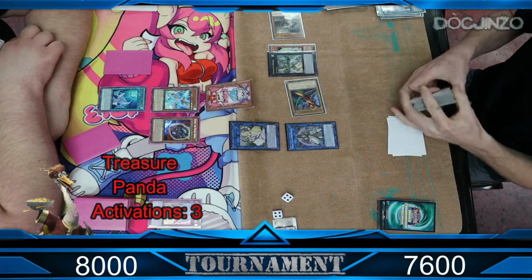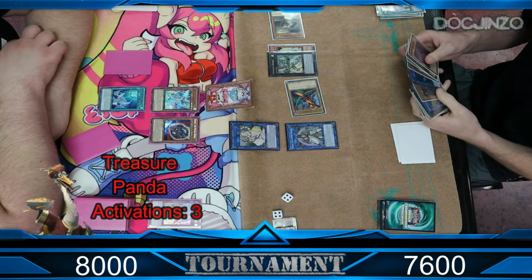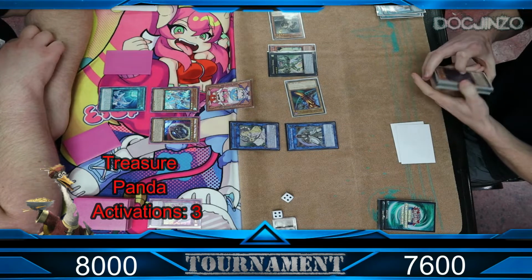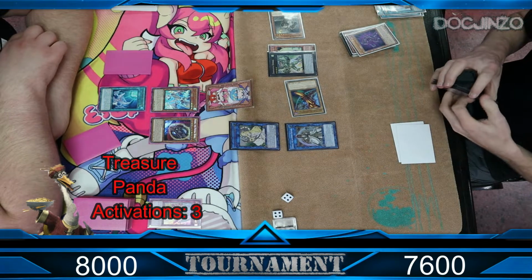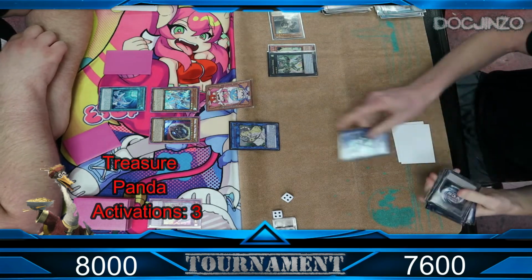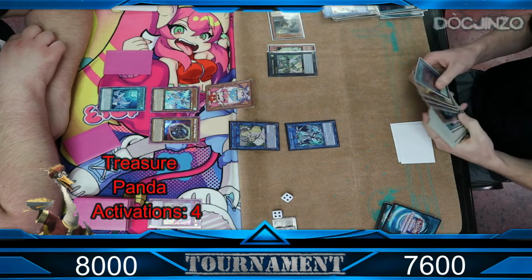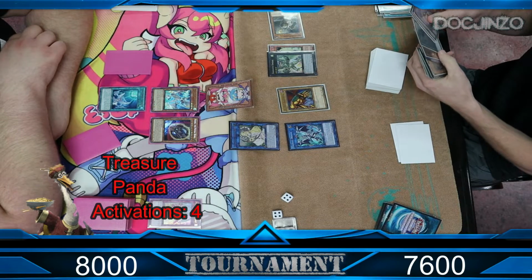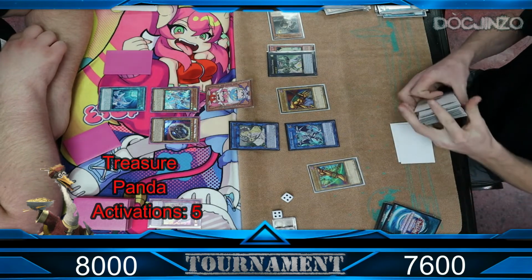Using Treasure Panda again. Lightsworn's name is Curious. Linking off 4, Curious, and the left leg into a Firewall Dragon. Using Treasure Panda again. Summon the left arm, or the right arm if you're looking at it. Using Treasure Panda again to summon another leg.